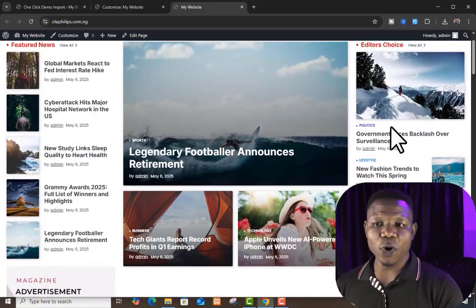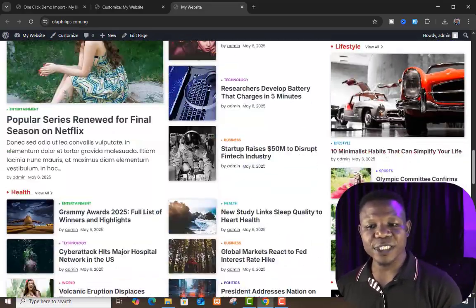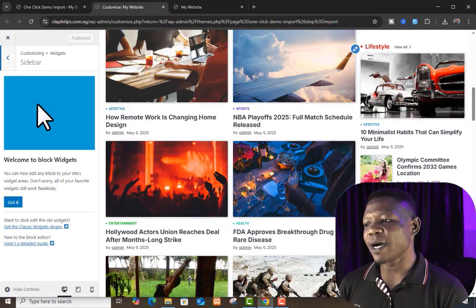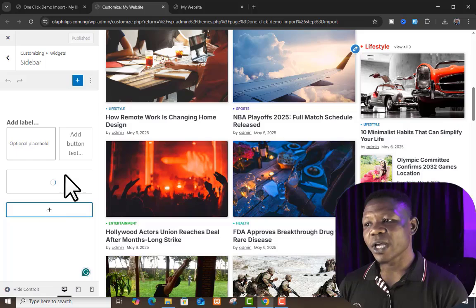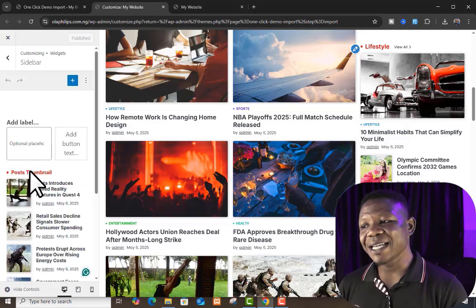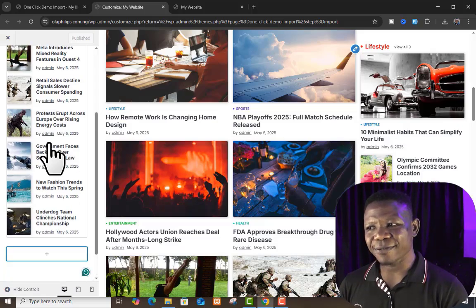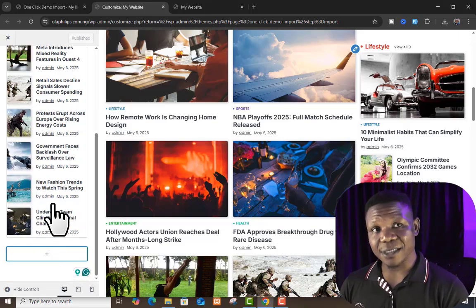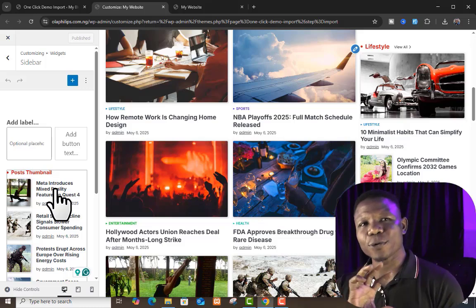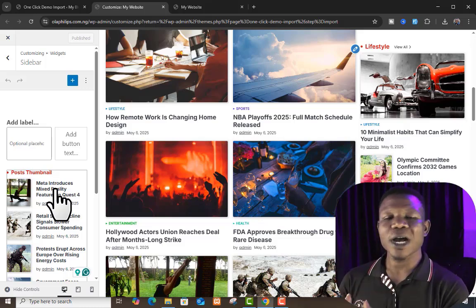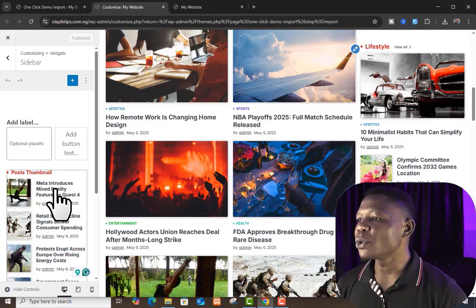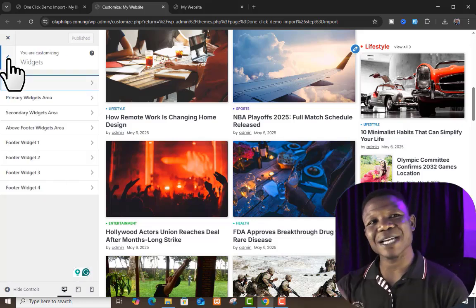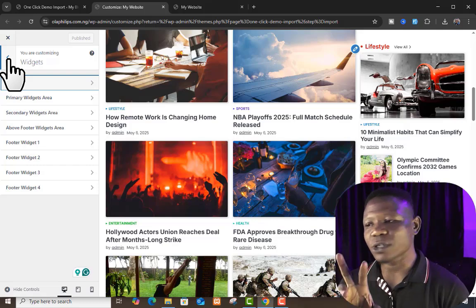Now this is what we call sidebar. Okay, this widget by the side is the sidebar. Then the sidebar, you can see it right here. Okay, so in the sidebar you can place any widget. You can see what we have in the sidebar, so you can add. You can see this plus, we can add. But this tutorial is not focusing on widgets. We will talk about widgets in a separate video. Okay, I'm just showing you that your customization, you can touch every aspect of your website with customization.